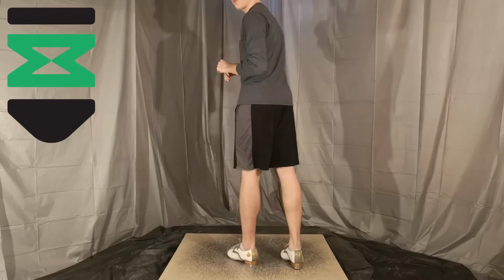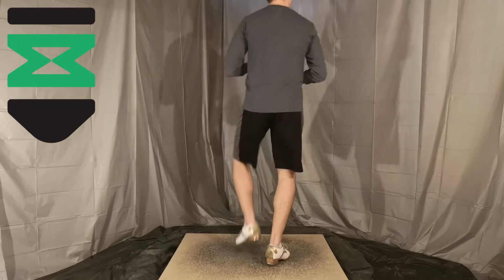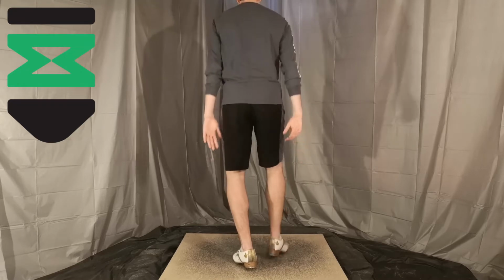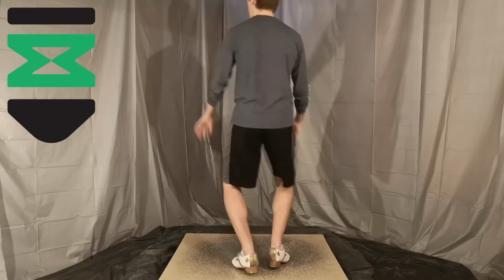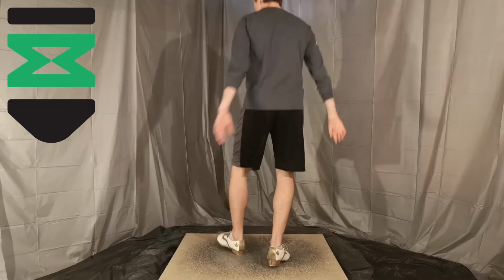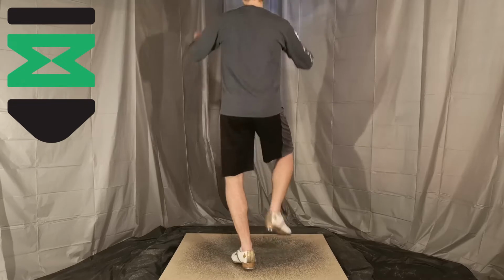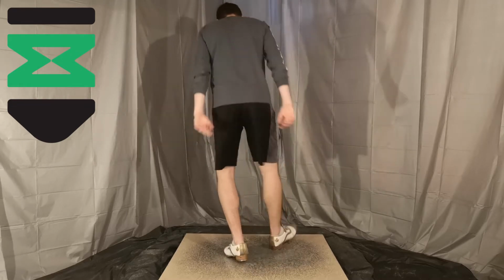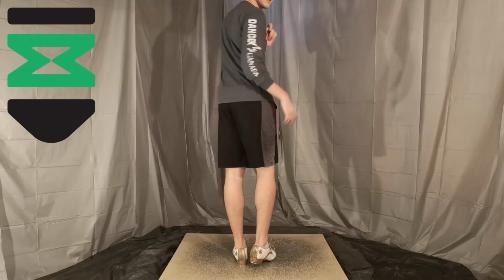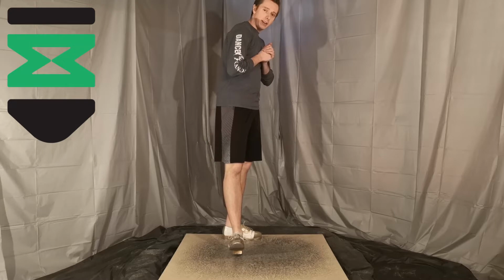Make sure there's no weight on those stomps. One, right, then left. Four, a one, two, a three, four, a one, a two, a three. Third time: four, a one, two, a three, four, a one, a two, a three, and that's just a touch at the end instead of a step. That's really going to matter in a minute when we add the break.